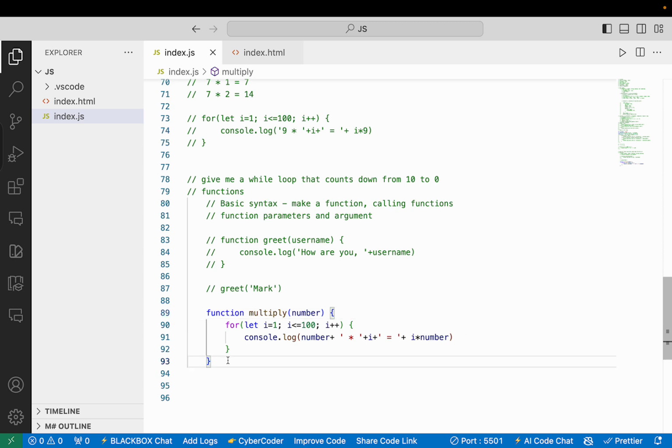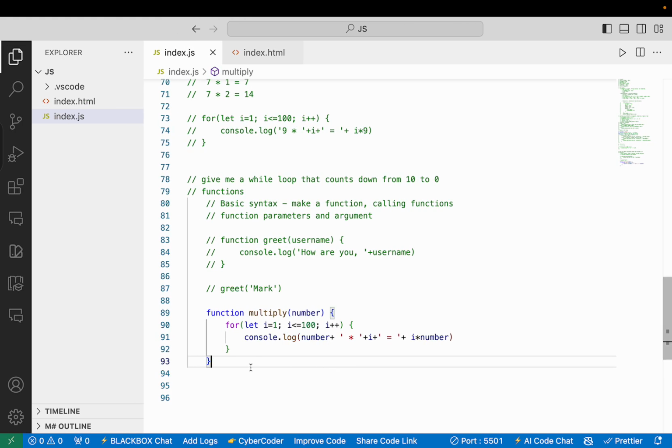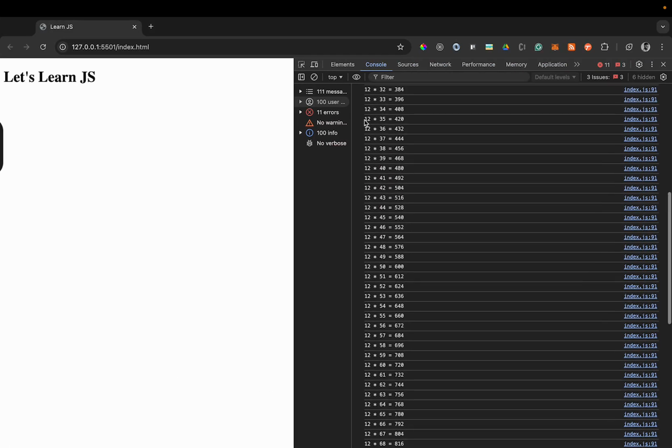If you look at the console now, there's nothing there, but the moment I call this function multiply and pass, let's say, 12, and then I check my console, I see it is doing 12 times 1 up until 12 times 100.